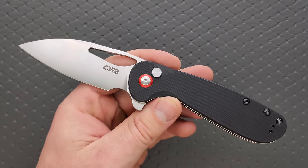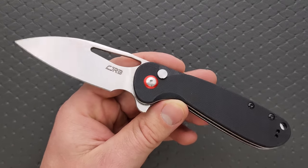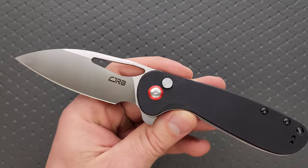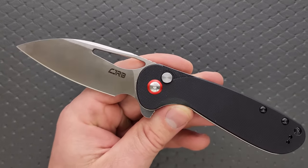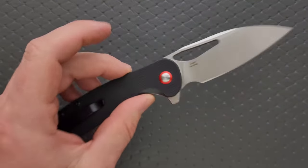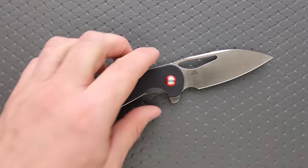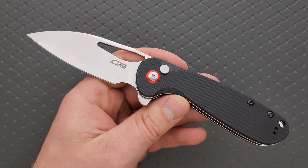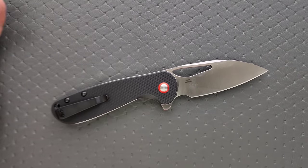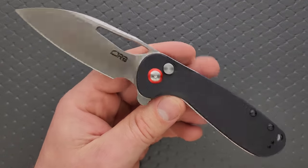You can get them with coated blades if you want — there are actually quite a few different color combinations. I like this one: black with the red pivot collar and the satin blade. It looks good; I would have preferred a tumbled finish, but you can't always get what you want. The pivot collar is a nice touch — it breaks up the otherwise extremely basic look of the knife. They are not reinventing the wheel with this profile; it's one we've seen many times, and I'm sure someone has said it's a copy of the Pilar, which is hilarious to me. It's just a common knife profile.